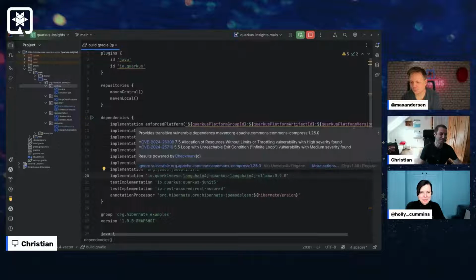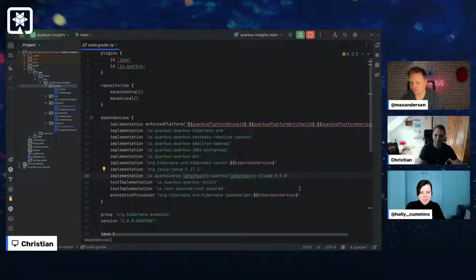And just to give context here, LangChain4j is a library that talks to a large set of large language models like Llama, OpenAI, OpenShift AI, Azure AI. The list goes on. But I assume here for Llama, you're using the ones where it runs locally, so you can have local models.